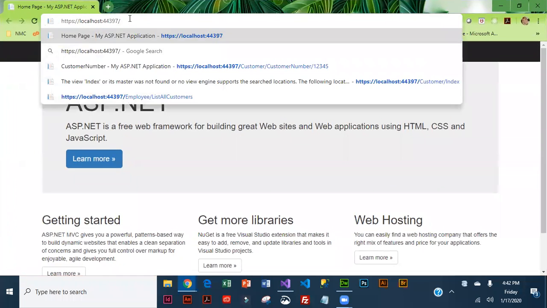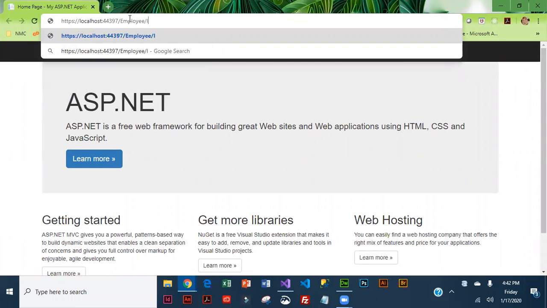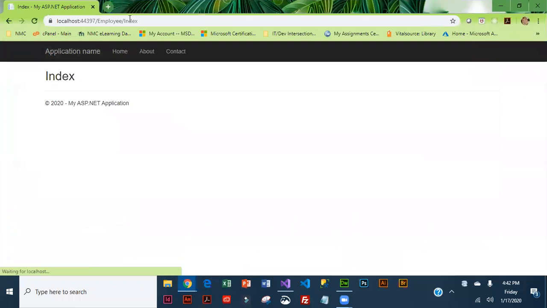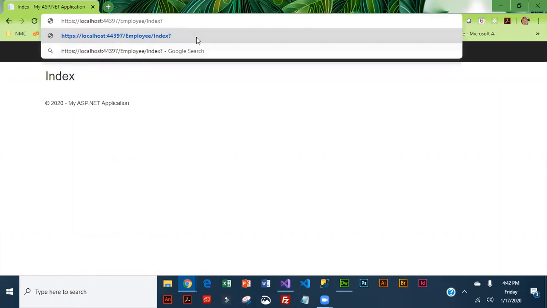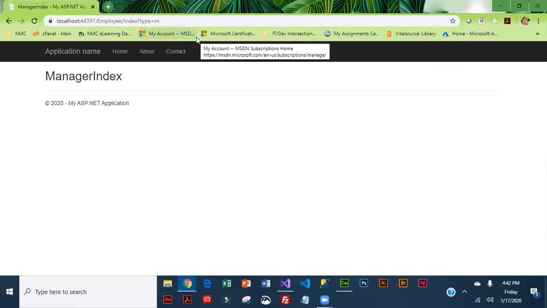So if we just go to employee/index. Okay, so this is just taking us to that default one. But then if we do the index question mark type equals M, that takes us to the manager index.